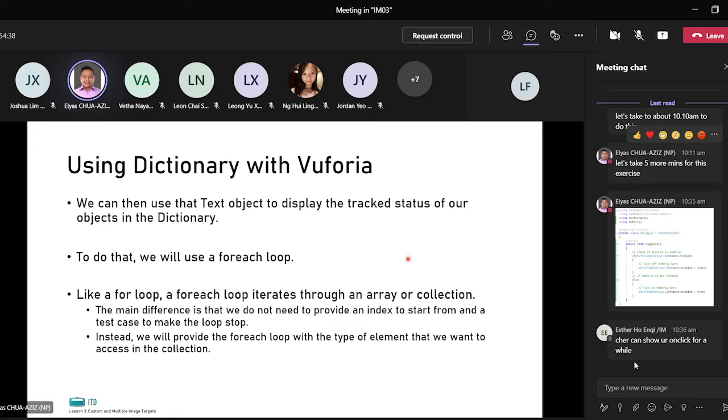Okay, and to do that, we will use something called a for each loop. A for each loop is similar to a for loop; it iterates through an array. Previously we have our for loop, right? We write for int i equals 0 and i less than the array dot length, then plus plus i, then do stuff. That's quite long and it's not that intuitive to write. A for each loop is easier to write, so we will take a look at that now.